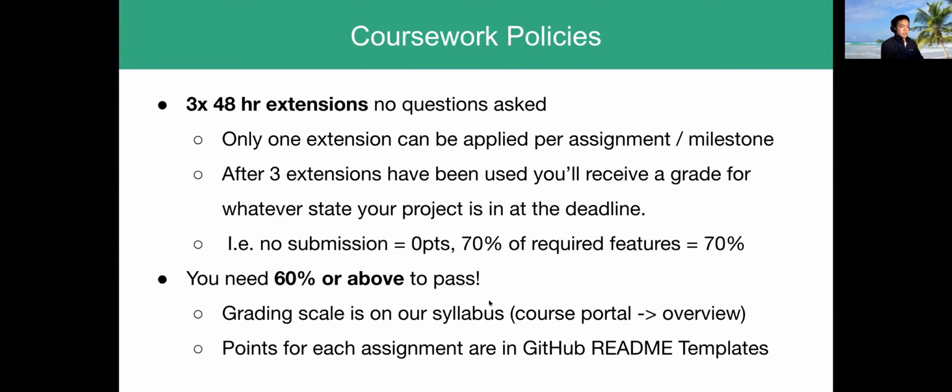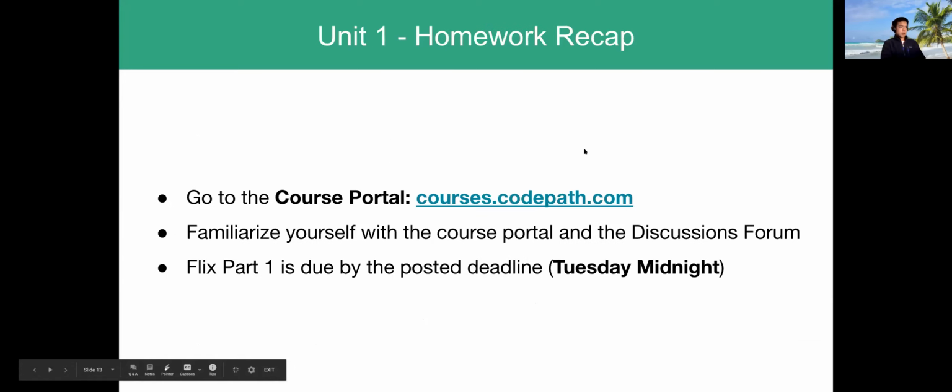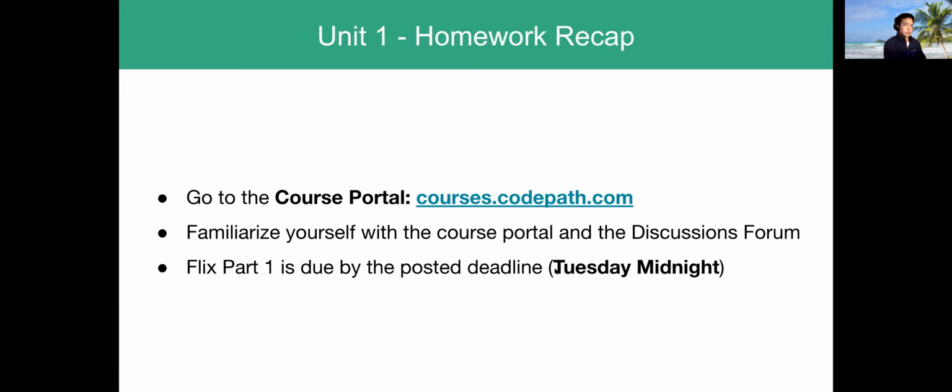So the grading scales are in the syllabus and the points for each assignment are in the README templates. You guys will learn more about that later when you look at the actual assignments. All the instructions are there. Unit 1 homework recap: I already showed you the portal, the flex part is due, this is not Tuesday midnight, this is Monday at midnight. So just try to finish that before then.